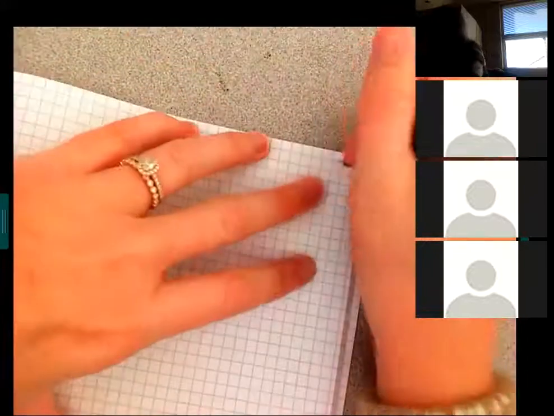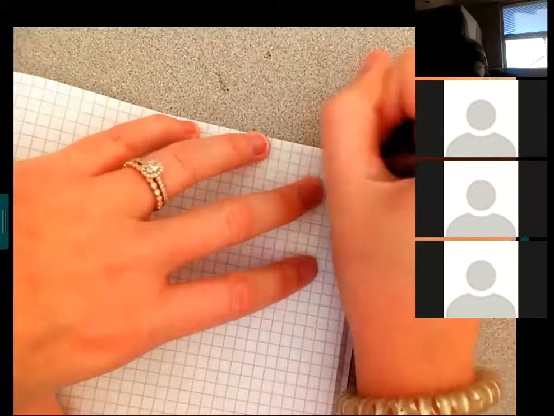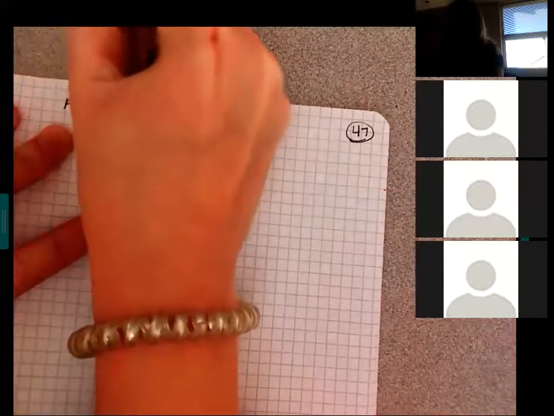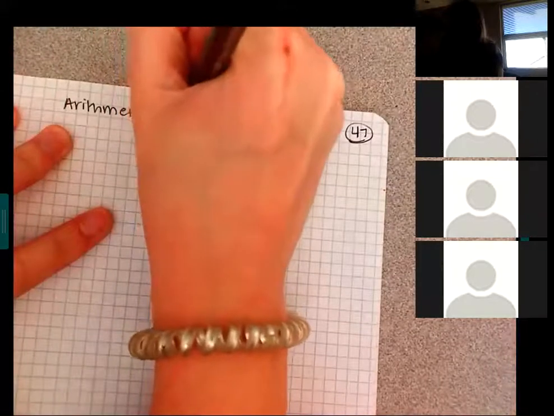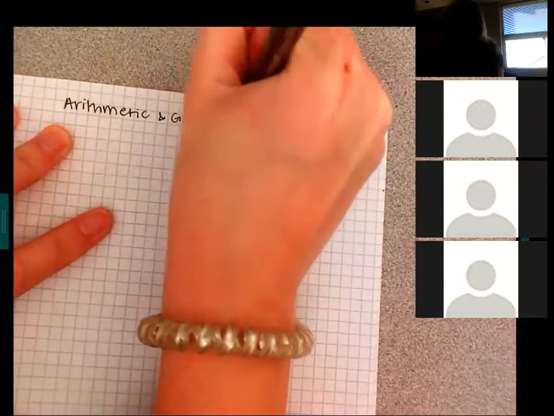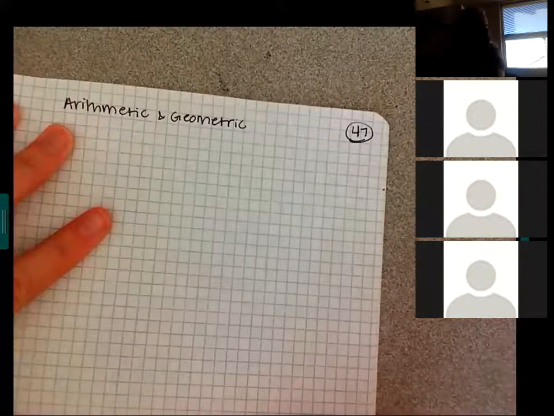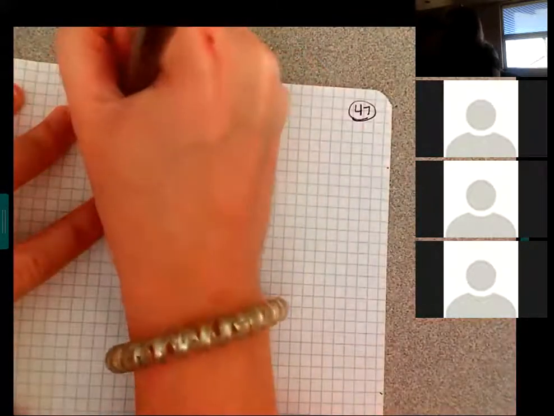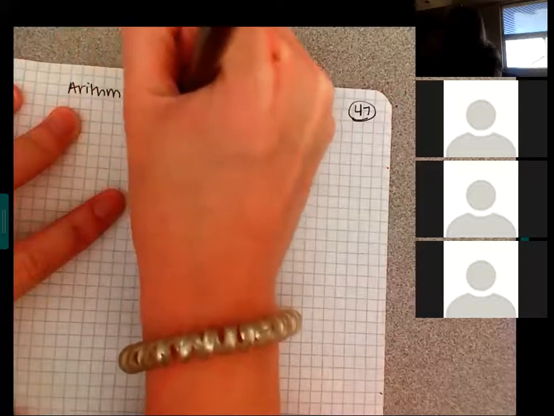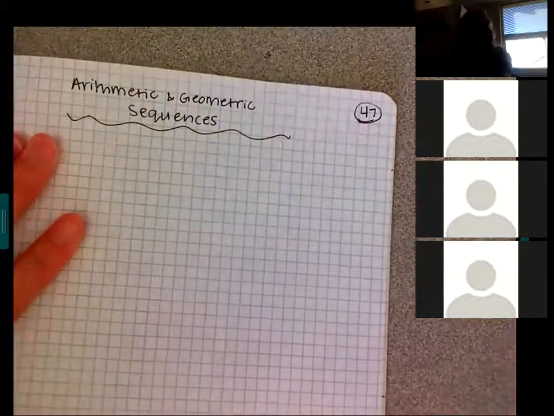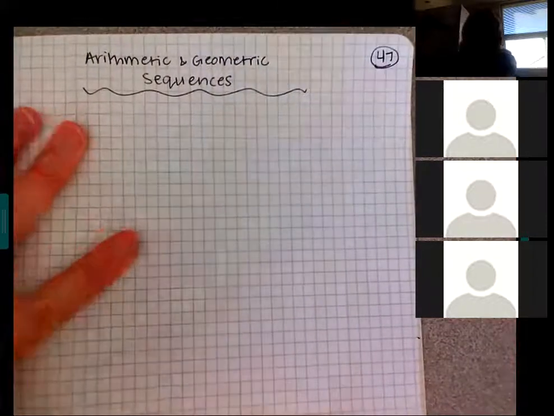Wasn't this on the Delta Math yesterday? Yes, good, Grace. So that's what I was about to ask y'all. And geometric, I did put 4 problems on that Delta Math yesterday that just asked you what the pattern was. So when we're dealing with sequences, and we'll write this down in a second, a sequence is literally just a list of numbers that has a constant pattern.